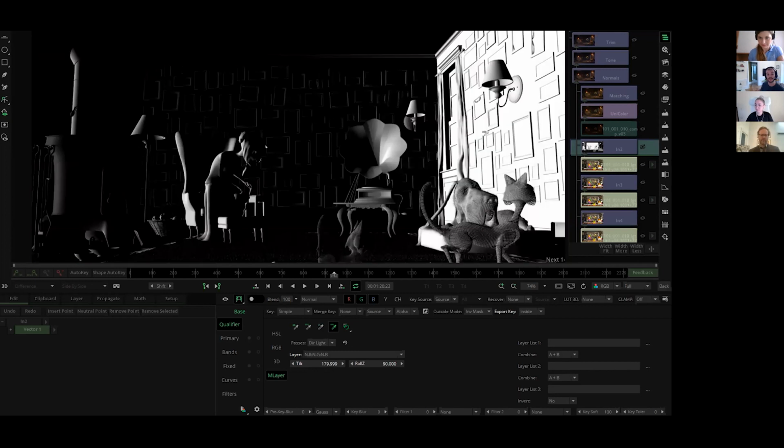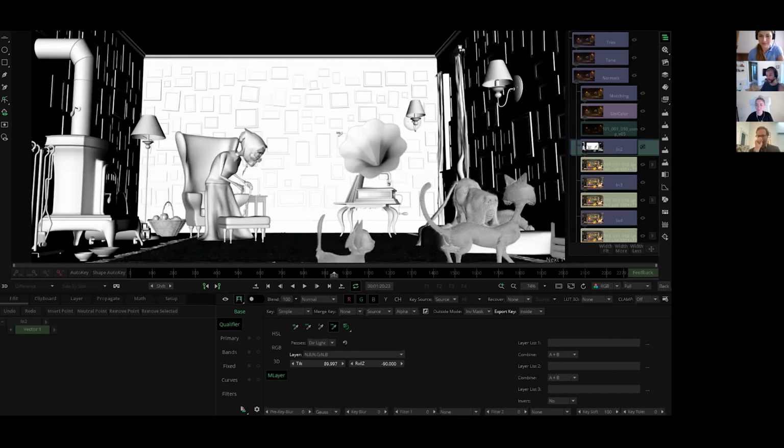And this is going to show us the mat. For those of you who don't know, this is just like doing a skin qualifier. Whatever's white is going to get affected. Whatever's black is not going to get affected. And anything that's gray is going to be somewhat affected. The lighter it is, the more it's affected. The darker it is, the less it's affected.